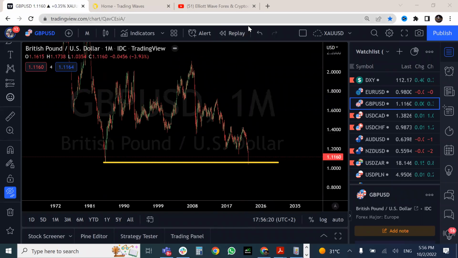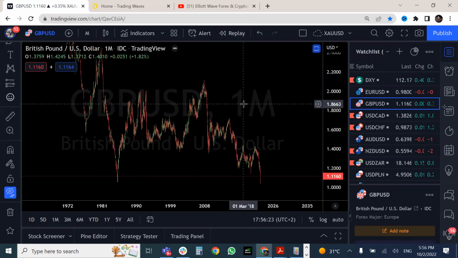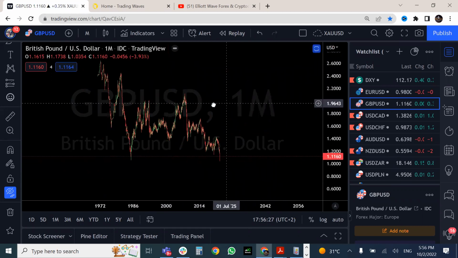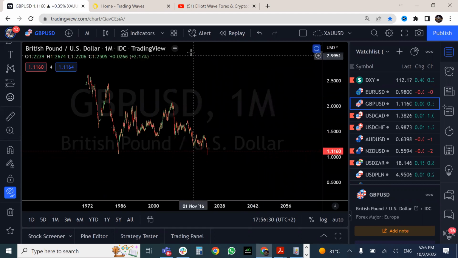Now, as far as wave theory is concerned, we are not seeing that as a major support level or anything like that. We are seeing a structure. Okay, what structure are we seeing? We are seeing a very simple structure here where we're looking at this to be a move to the upside. Let's just show you that. Just want to draw that cleanly.